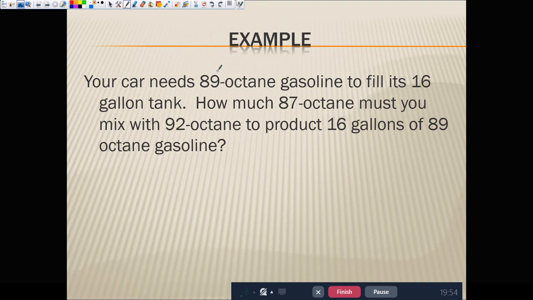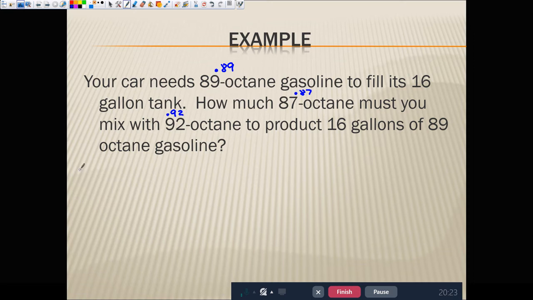It would be like 11% of whatever else. And so that would be 0.89. And so 87 would be 0.87. It's just called 87 octane, and same thing here, this would be 0.92. So this would mean that would be only 8% of whatever else, like ethanol or whatever. So we're looking for how many of 87 and 92.